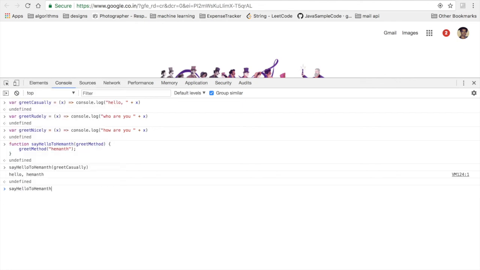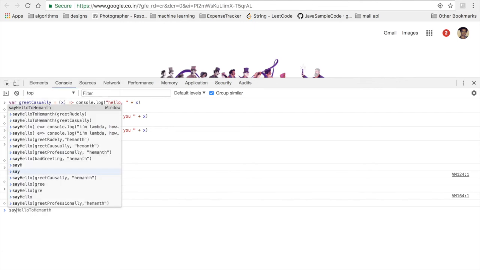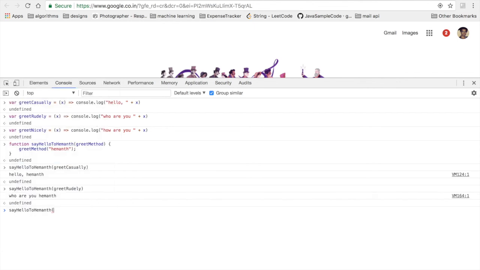And if we choose to, we can pass another function. Instead of greetCasually, we can do greetRudely, and the output would be who are you Hemant. And in the same way, we can do greetNicely as well. So this is awesome.